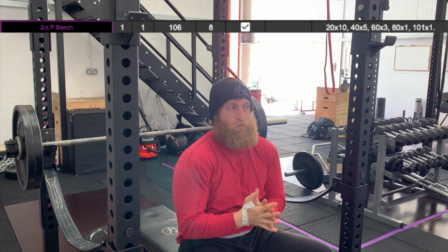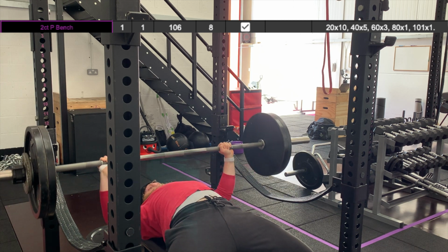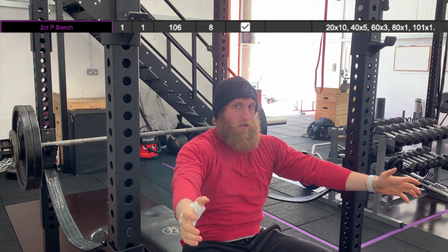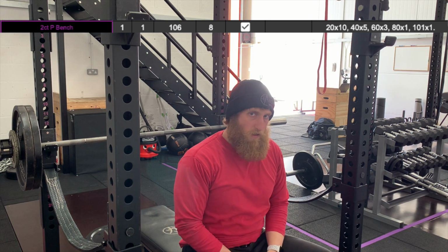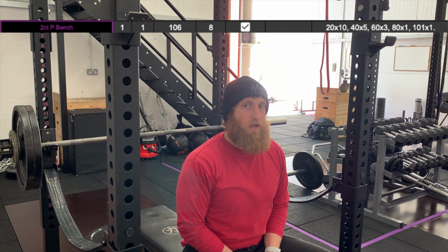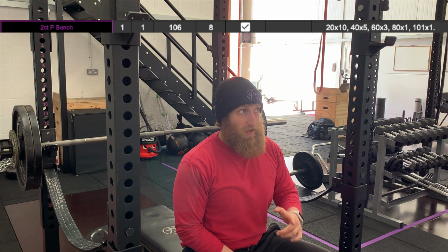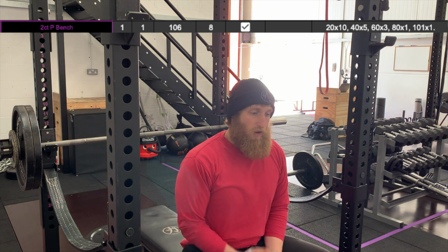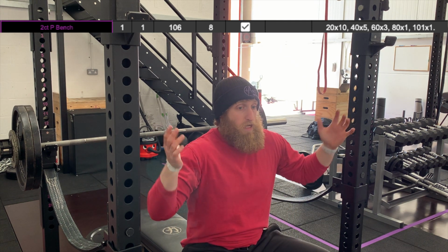That was the last warm up, 101 for 1. That's probably about an 8. That was 106 kilos. Always feels real heavy in the hands. For me, the weak point is very much off the chest. So now 6x6. I think I'll start with 87.5. Last week I did 5x7, and the last set was 87.5, so dropping off a rep. Start with 87.5 and then see if we can hold that for all the sets or not. We'll see.